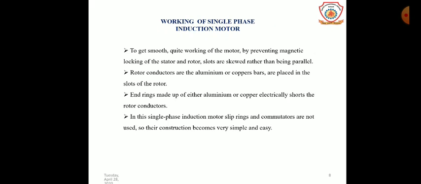Working of single phase induction motor. For the motoring action, there must exist two fluxes which interact with each other to produce the torque. In a DC motor, the field winding produces the main flux while the DC supply given to the armature is responsible for producing the armature flux. The main flux and armature flux interact to produce the torque.